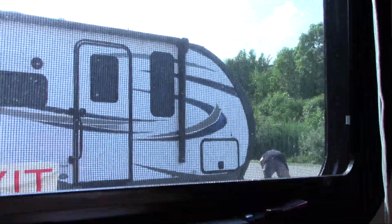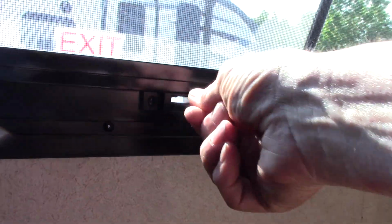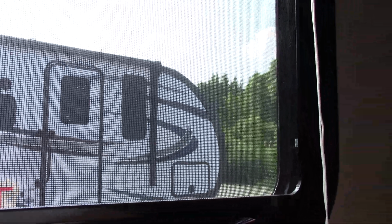So you got your escape windows. The only thing left. If you have to escape, let me see if I can get the camera on it here. Hopefully you can see that. This monitor is just not bright enough here. So you would just push this through, all the way through, and then you would grab a hold of this tab, pull the screen out, and out you go. You do a double flip, and land right on your feet, everything will be fine.